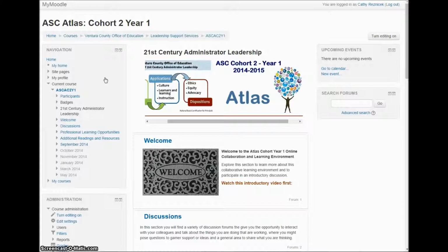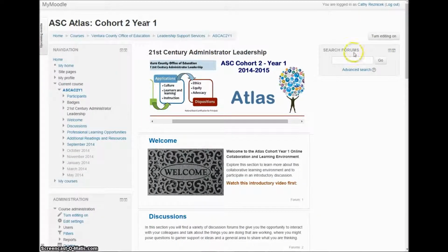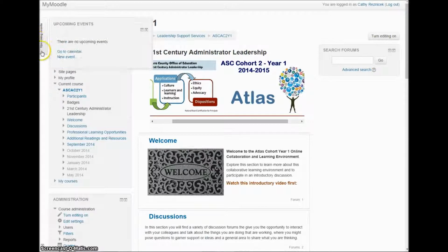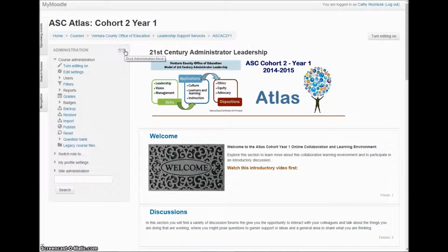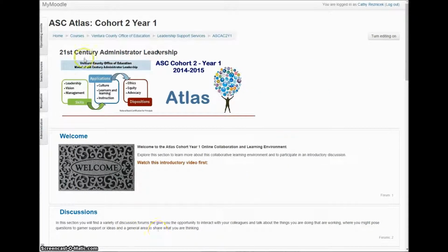So to move those blocks out of the way, what you need to do is just go to one of the blocks, look for the little arrow, and when you click on it, it moves it all the way over and docks it. You'll notice that when I roll over this block that's been docked, sounds like Dr. Seuss, huh? You'll still be able to look at all the links. So I'm going to go ahead and dock all my blocks. Now I've got a nice big surface for me to look at the content.